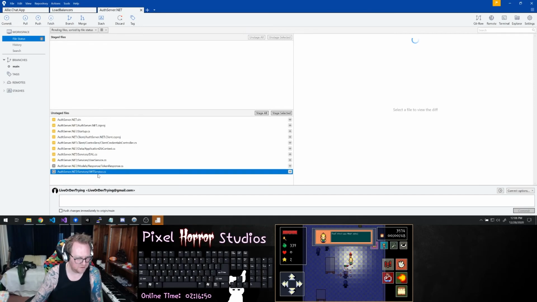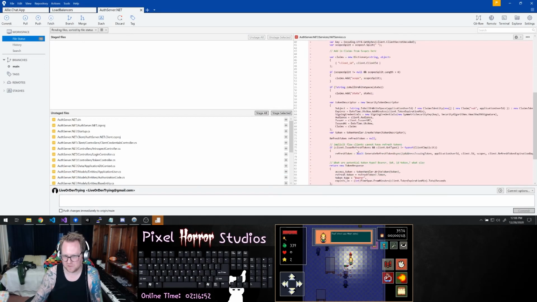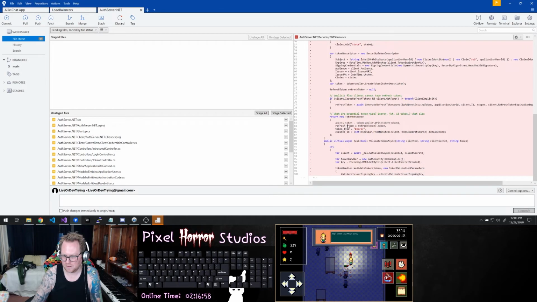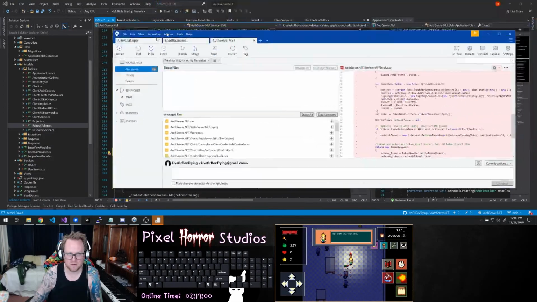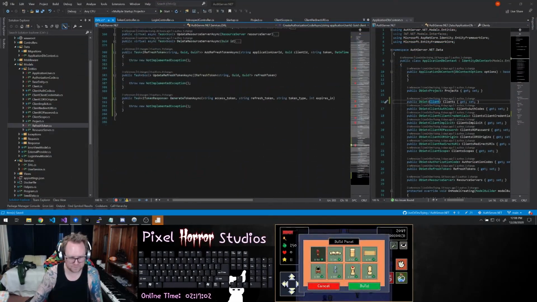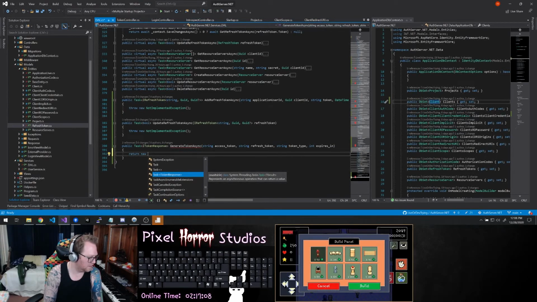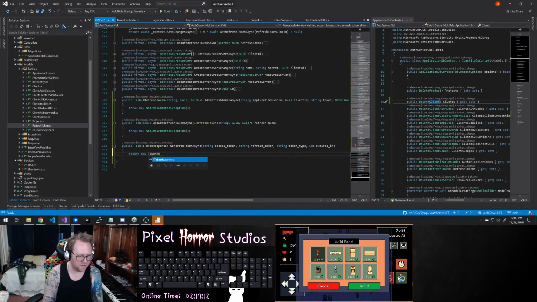So back over here in the JWT service, right here, let's add this one down here for generate token. This is a new token response.